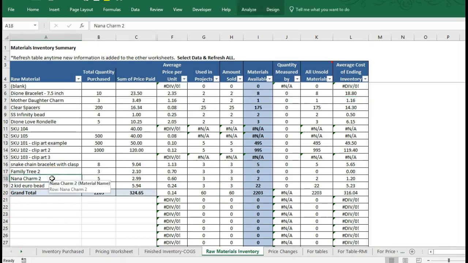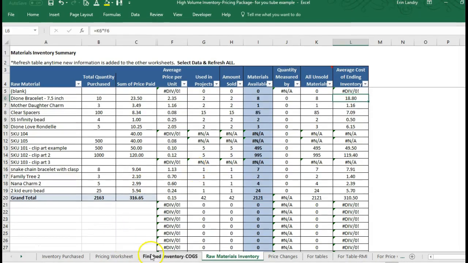So for the Nana Charm bracelet, it updated that we've sold it 3 times, and so now we started with 5 beads here, and now we have 2 beads available. Now we have 0 of the family tree beads. So this will help you keep track and know when you need to reorder different items or when you're running low on something. So that is basically how it works.